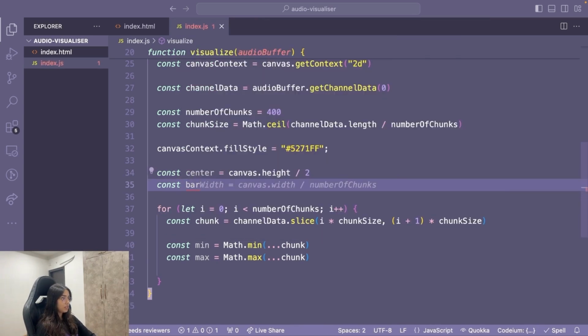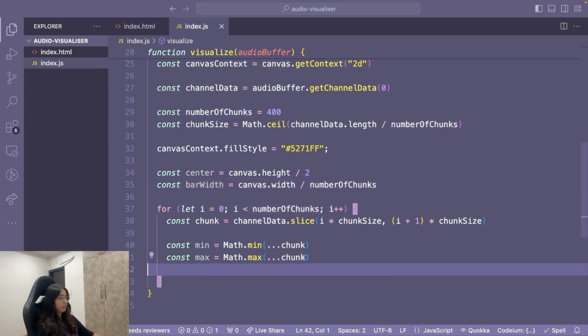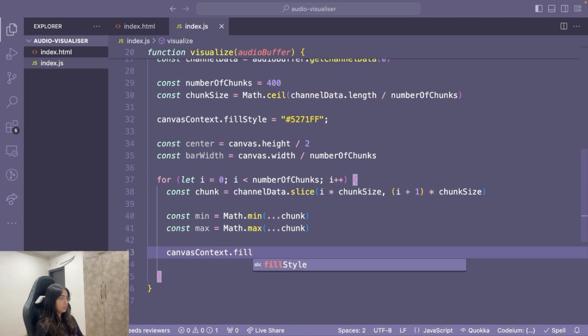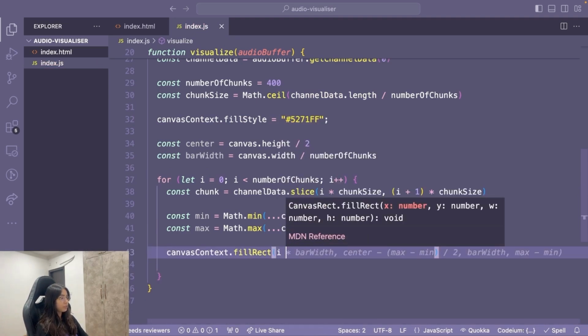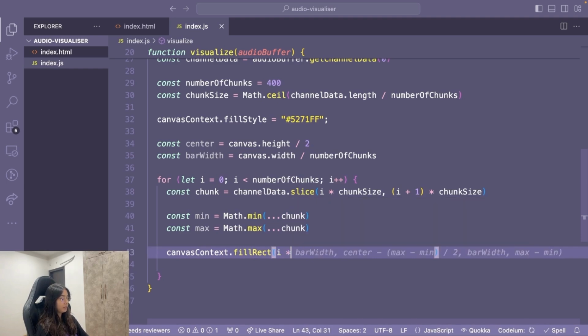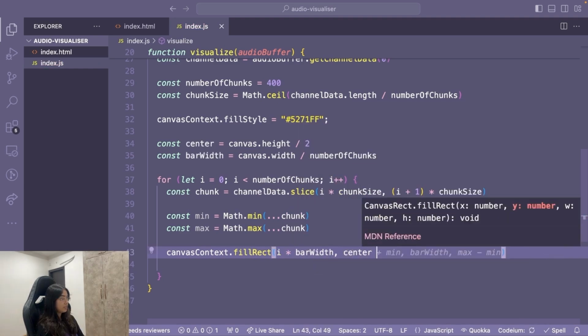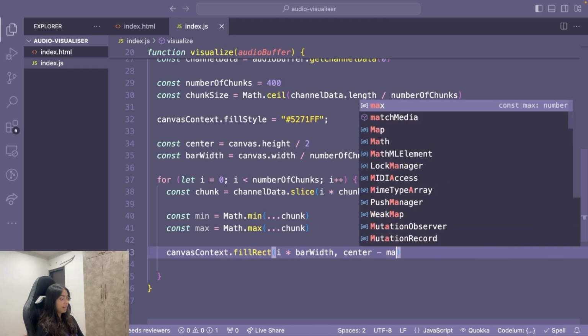And then let's also determine the width of the bars. So that will be canvas's width divided by the number of chunks, so that all of our data points actually fit our canvas's width. Now let's draw a bar for each of these min and max values. The x-coordinate is going to be the index multiplied by the bar's width, and the y-coordinate is going to be the center minus the max value.